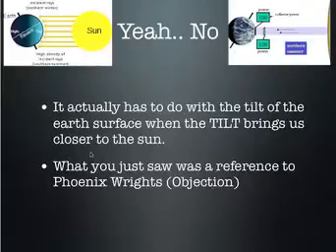Yeah, no, it's actually because of the tilt of the Earth. It's because the tilt of the Earth is bringing us closer to the Sun. Which means, well, here's a picture to show you what I mean. Basically, the Earth is tilted towards the Sun, and the bottom is more exposed than the top. The bottom is more exposed to the heat waves of the Sun. Which means that at the bottom, it's going to have its summertime, and on the top, it's going to have its wintertime because it's not getting as much sun as from the bottom. It is the exact opposite, well, nearly the exact opposite, when the summer's on the north of the equator.